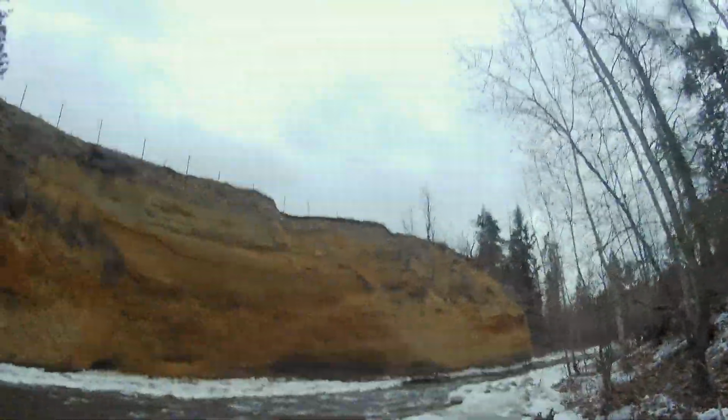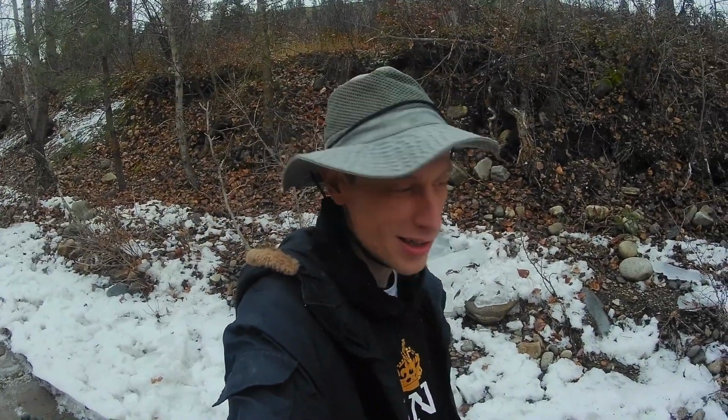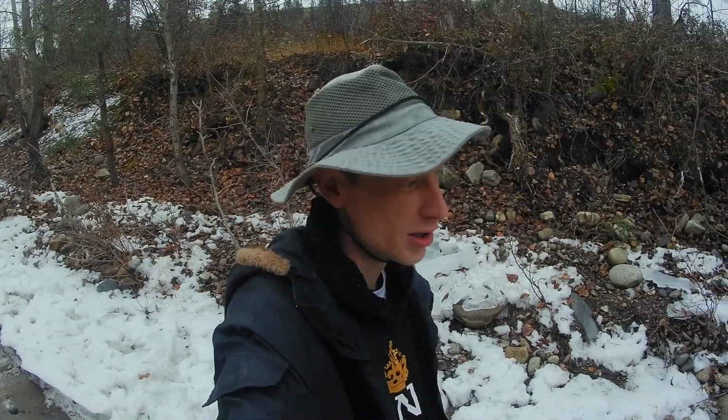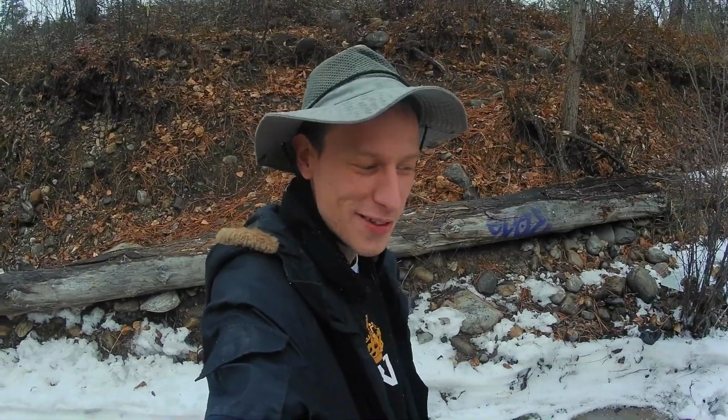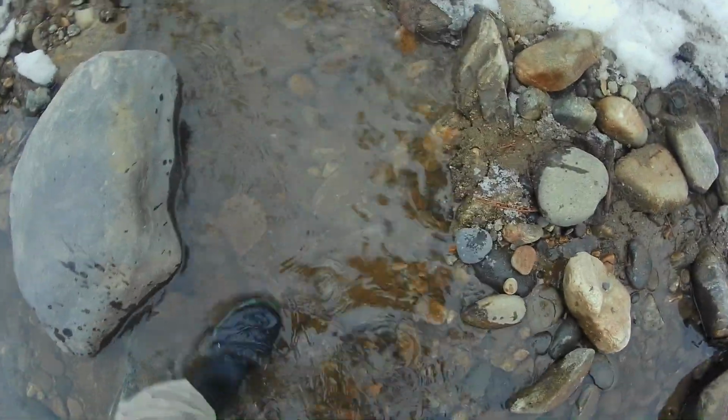Anyways, today we are going to be doing some more gold panning in the wonderful sun. As you guys can see, there's lots of sun right now. There's tons of sun. So we're going to be enjoying this hot, sunny day together, and we're going to be getting a lot of gold. I mean, a lot. Got to stay positive, right? So we're going to pull out a few ounces of gold today. Not really ounces of gold, but last time I was here, we were doing really good.